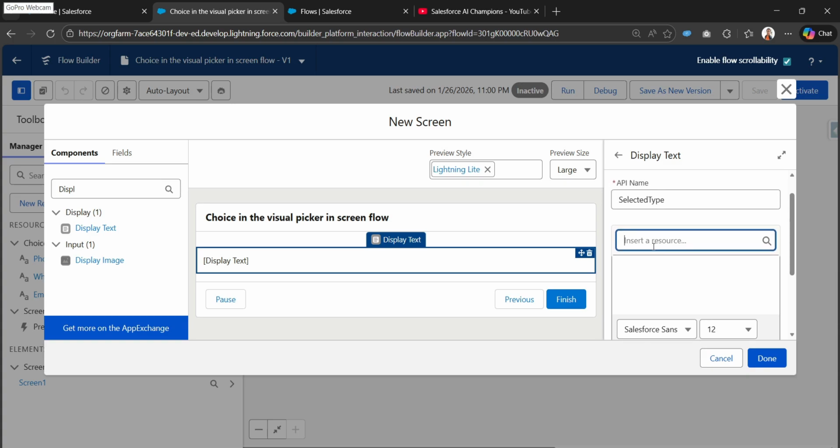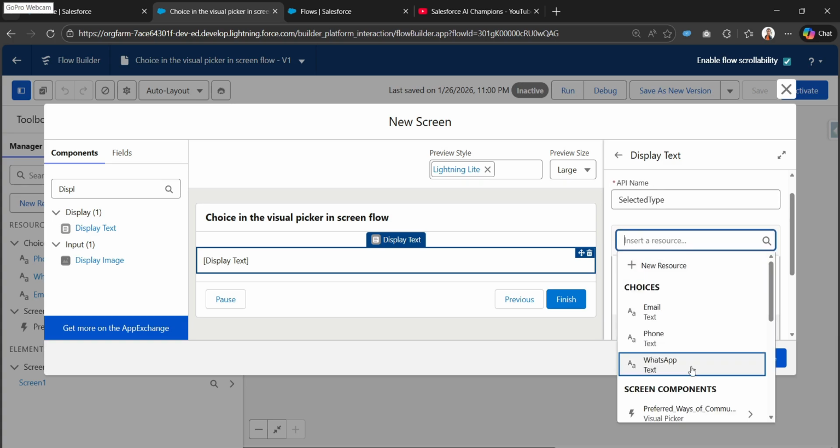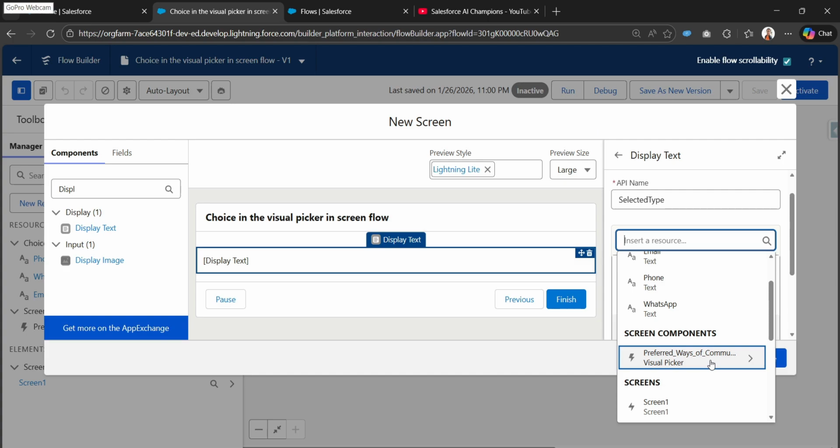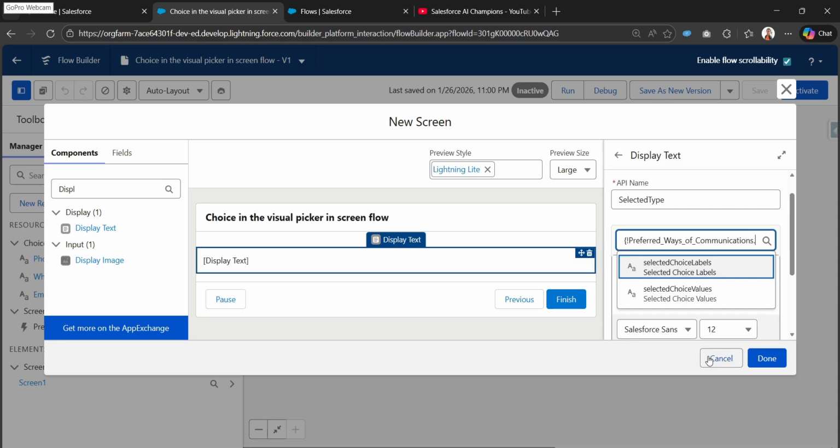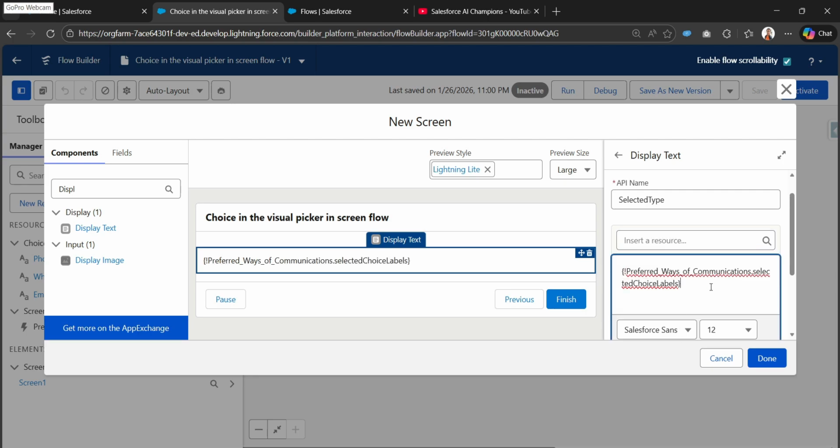In the Insert Resource, we can search for our visual picker component that got added in Screen 1. We can select this one, and here we can select two options: Selected Choice Labels or Selected Choice Values. For the timing I'll select Selected Choice Labels. In our case, labels and values are the same, right?